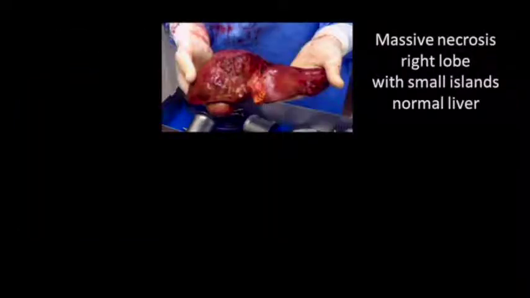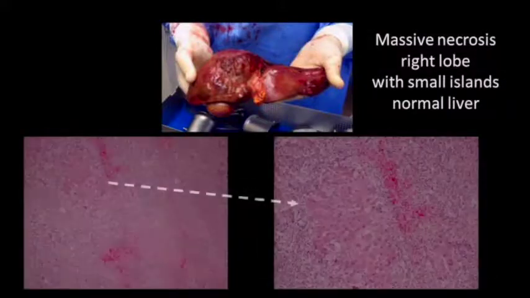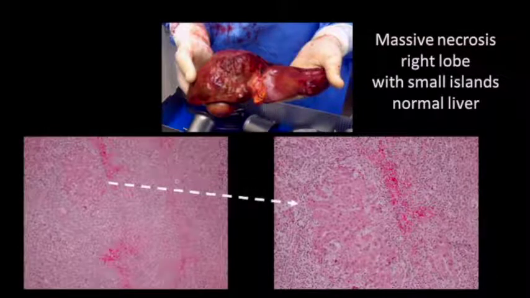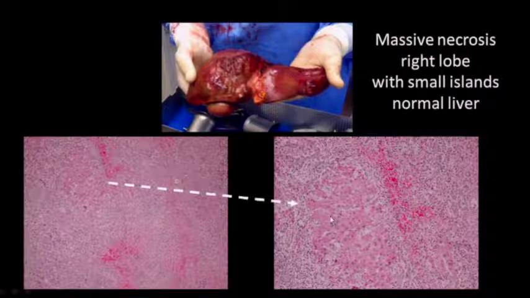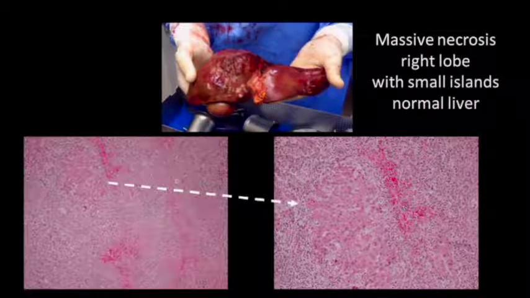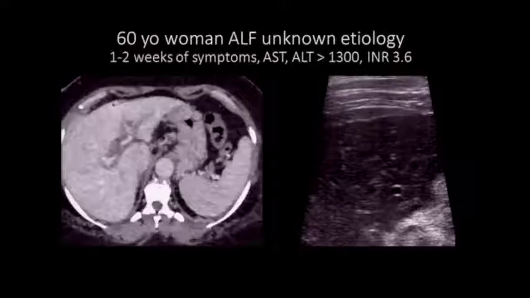The patient went on rapidly and received a liver transplant, and this is what the liver that came out of her looked like. You can see that the entire right lobe had a very nodular contour. Just looking at it, you might think it's cirrhosis, but the left lobe was relatively spared. And this is the pathology of it: the little purple cells are all the areas of necrosis. And this is an island of more normal liver surrounded by all of this necrosis. So the lumps and bumps on the surface there are the islands of the somewhat more normal or regenerating liver, and everything else around it has necrosed and collapsed.